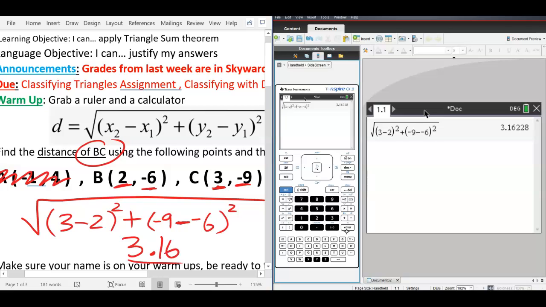If you got something different, you may have typed in negatives or minuses wrong. You may have forgotten the square root sign or something else. Also, make sure your square root sign goes all the way across. Make sure your name is on this. If you were absent any day or ISS, make sure you put that on those days, and then we're going to pass those up to the front, and then we're going to do these notes.